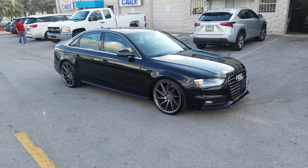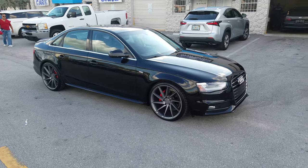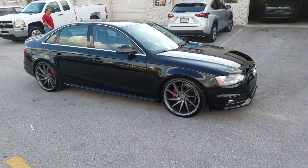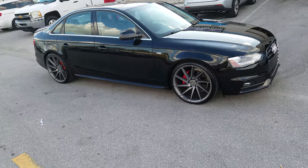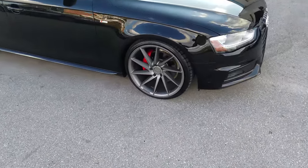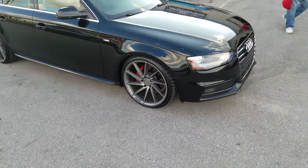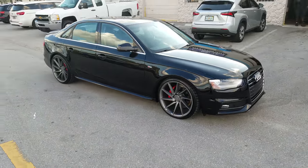This is your boy KB from Doves and Tires TV at DovesandTires.com, tires, wheels and more shipped to your door. Right now you are looking at the Rough Racing R2s in Gunmetal on a black Audi A4. This is a 20x10 all the way around with a plus 45 offset. Cleared the brakes.